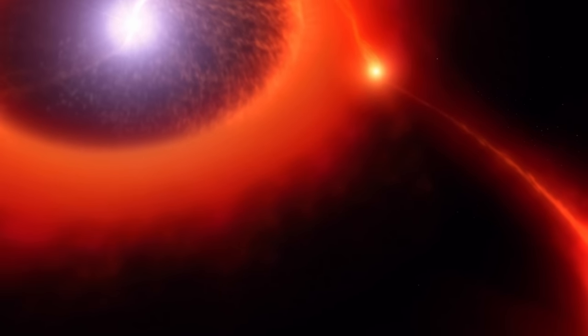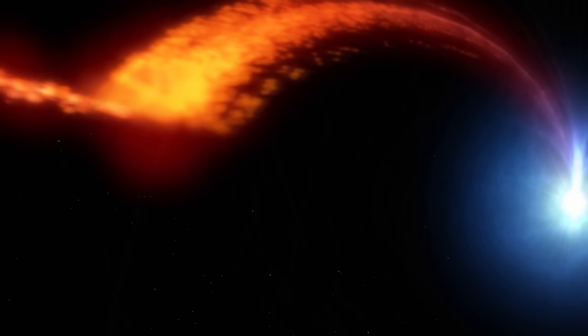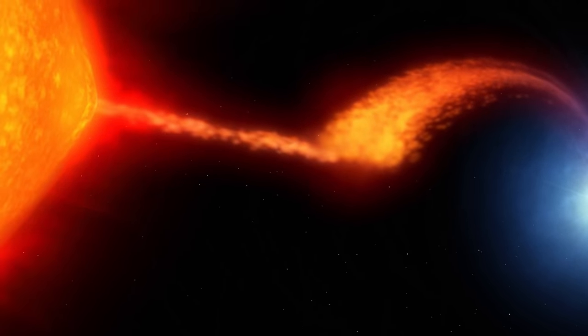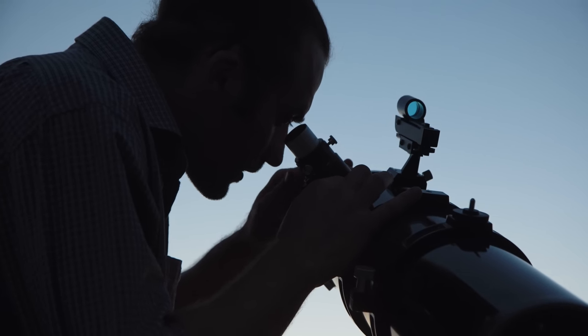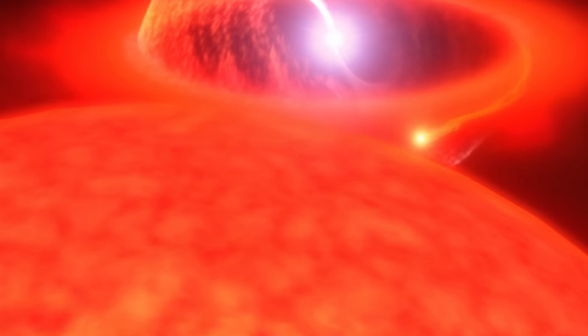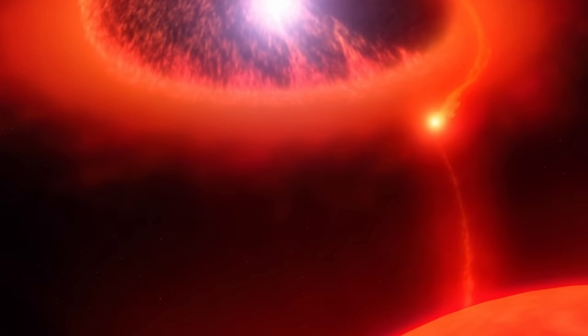Usually by absorbing mass from the partner, a black hole becomes what's known as an x-ray binary. It produces super powerful emissions visible in x-rays and very often other frequencies as well, with all of this visible from thousands of light years away. But all of these x-ray binaries are relatively far away, thousands of light years from planet Earth, and they're not particularly numerous compared to the number of black holes we expect in the Milky Way.